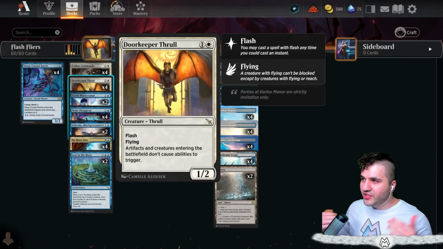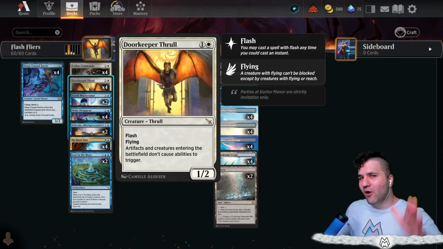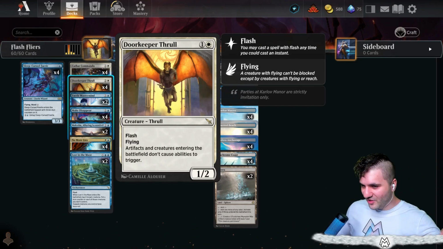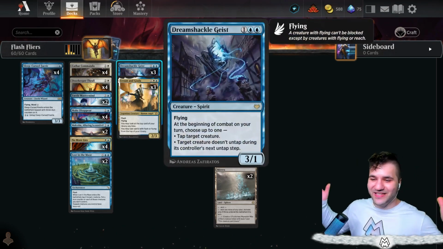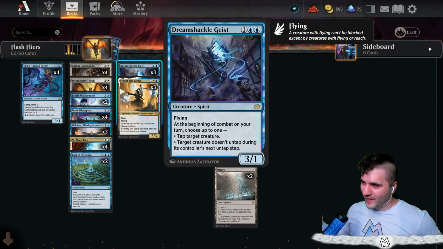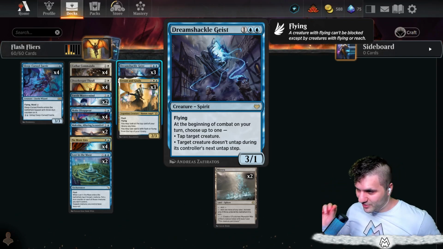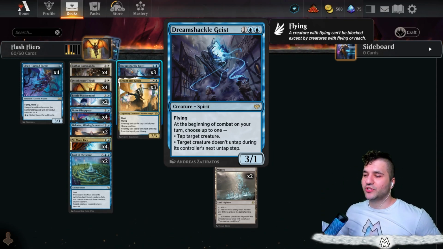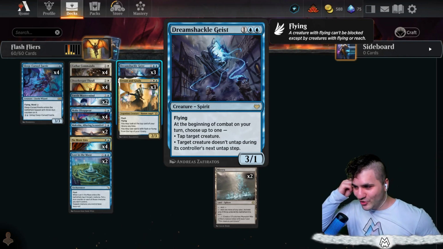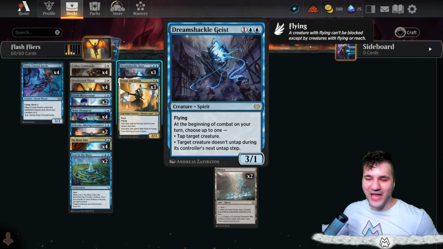type of abilities. So immediately you'll know, like the Kitesail Larcenist, if you are familiar with that card, which you should be by now, that is the pirate that when it enters the battlefield, turns your opponent's creatures into treasures. What I don't like about that is it's an enter the battlefield ability, so this is the replacement for it. Dreamshackle Geist, because it's not an enter the battlefield type of ability, at the beginning of combat on your turn, you're going to tap target creature, or target creature doesn't untap during its controller's next untap step. So you're effectively putting a stun counter on it, which is absolutely beautiful.